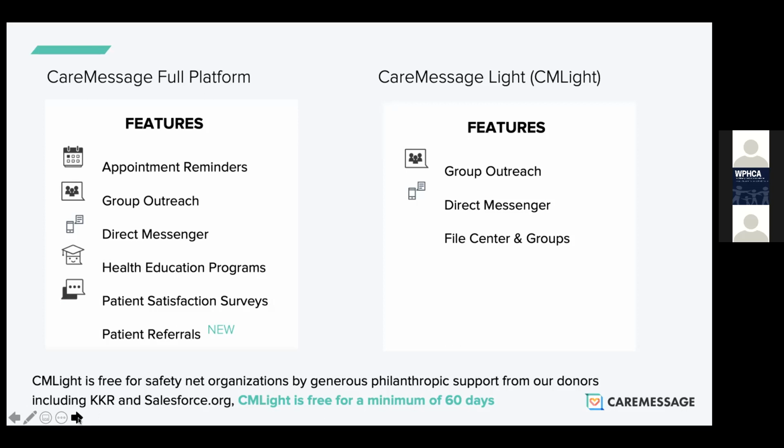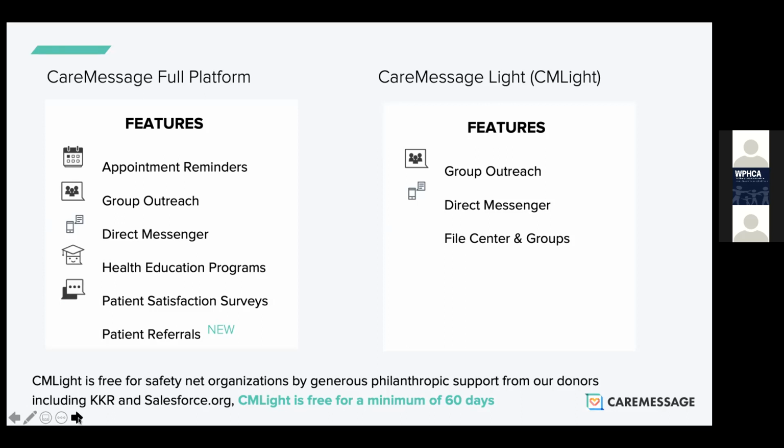It can be provisioned in a couple of days. There is a BAA that you sign for $0, but it's standalone. So you really don't have to get IT involved in this. And you can also upload patients and staff just through a manual way through File Center, which takes about 5 minutes. And then you'll have access to 2 features.